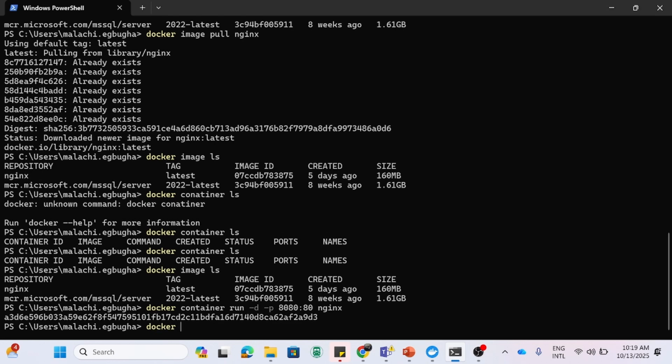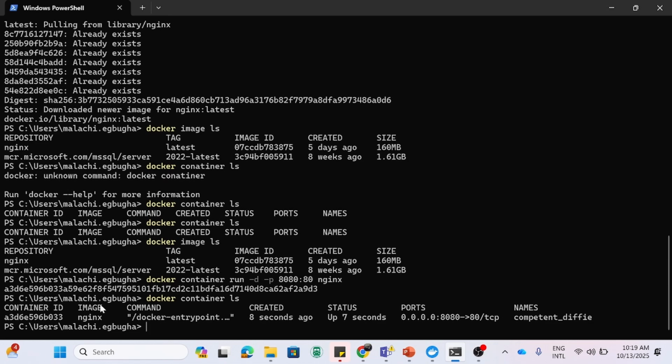If I do docker container ls, you can see Nginx. The name is Nginx, and we have a port which is mapped, 8080. So port 8080 is mapped to port 80 on the container.